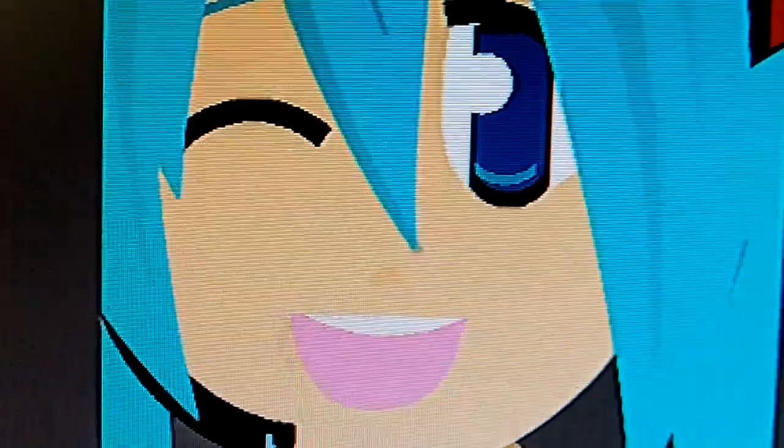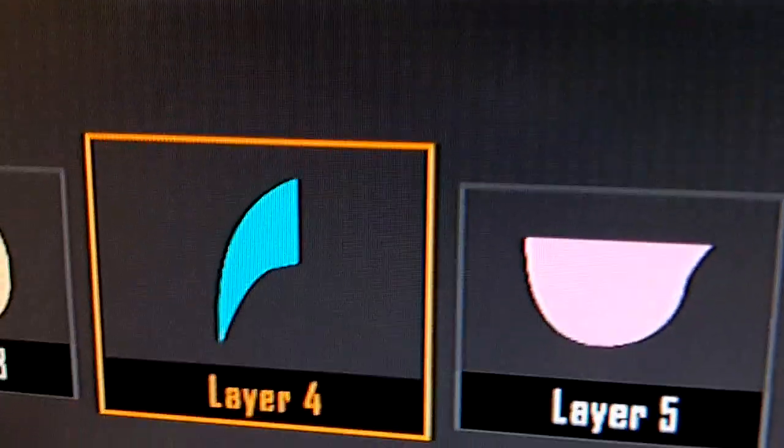And then we have 6 and 5, which you saw earlier. This is pink, by the way, I don't know why it looks white. And it's her mouth and teeth. So there you go. And then number 4 is just the back of her hair here. You can see it curves, and I have the black part shadowing, so it looks like it's coming from the headband, which it should be.